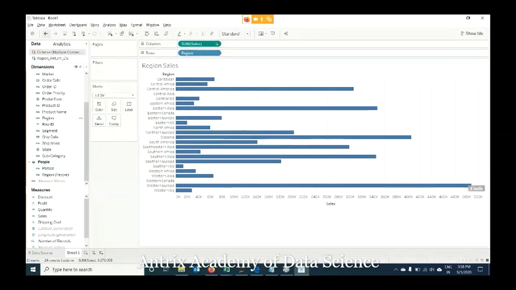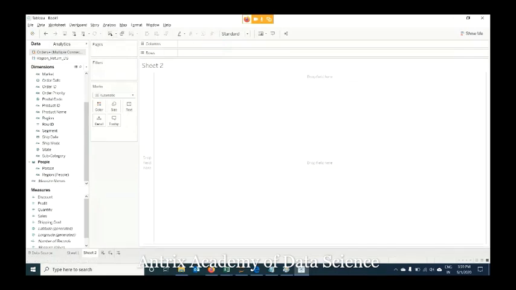Next, we have this toolbar, which we will be using very frequently. For adding a new data source, there is an option. You can also pause your data updates. If you are using live data, which generally takes much time to refresh, you can pause your updates while you are working on visualization. We prefer you pause your live data updates till you complete your visualizations. Once you're done, you can take the refresh from your data source. Then this is for clearing your screen.